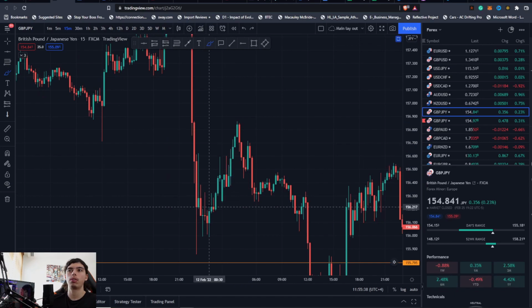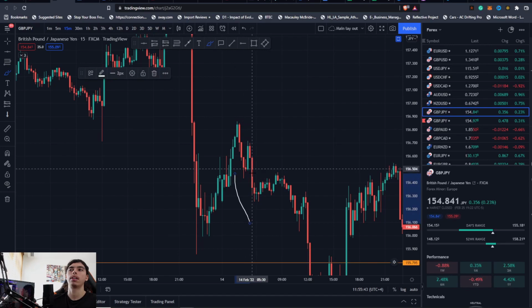So if this is your whole session, you've been bullish, boom, you get the move down, and then the change of character right here, right? So that's the change of character, you get that move, and then once it breaks that, that's your change of character after that sharp rejection.